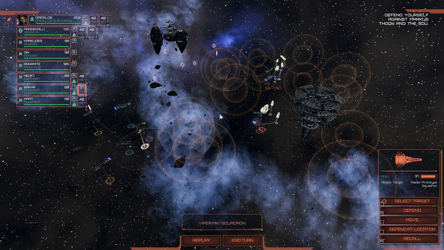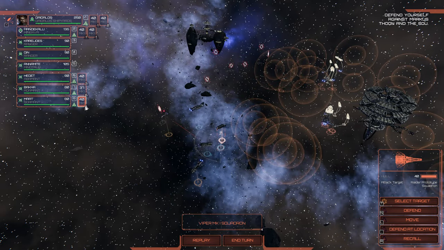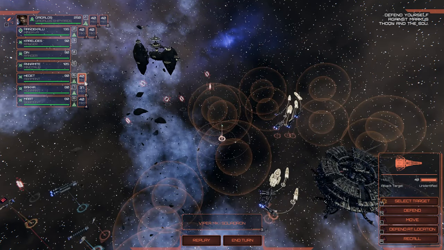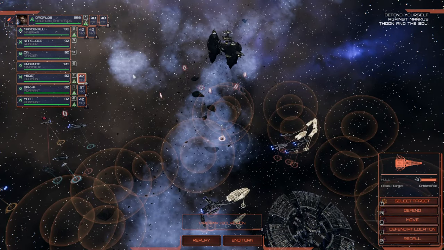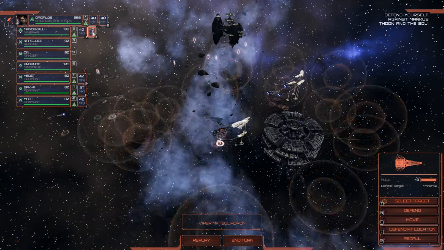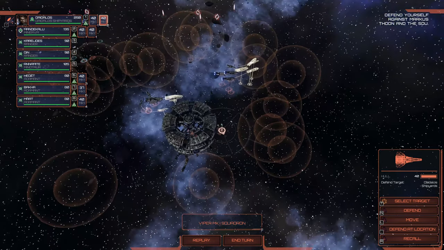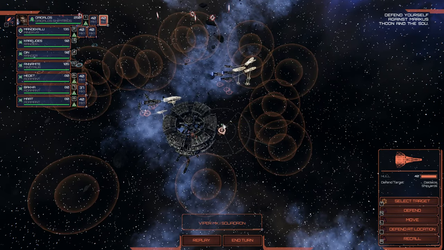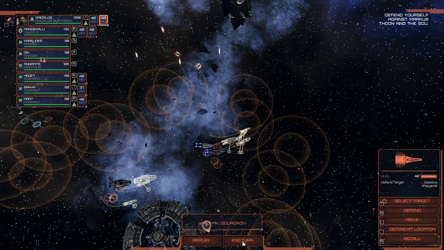He has Raider prototype squadron. Okay. This guy is Raider prototype squadron. This guy is attacking. Unidentified. These guys are defending Minerva. These guys did a really shitty job defending the Tedless. How is that for an answer? Okay, end turn.